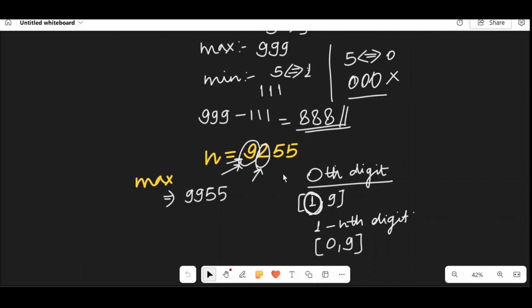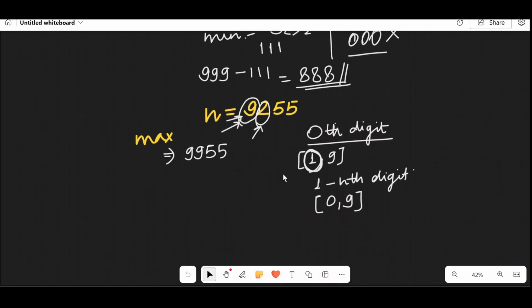So if it is not equal to 1, you will have to replace your first digit with 1 only. So your 9 will be replaced with 1, and the number will be 1255.